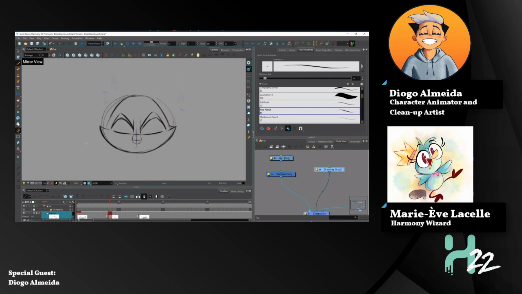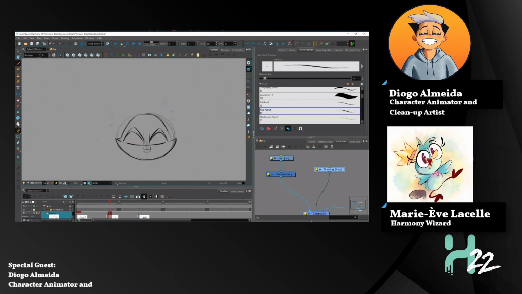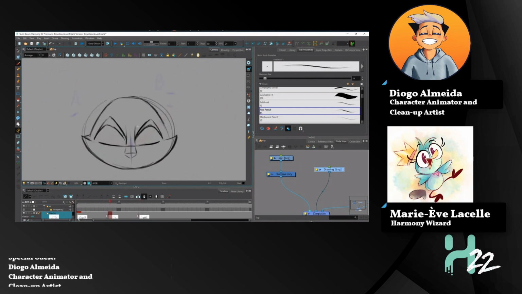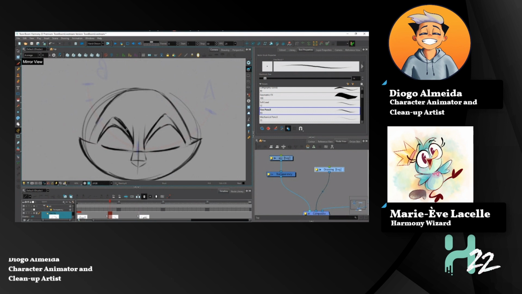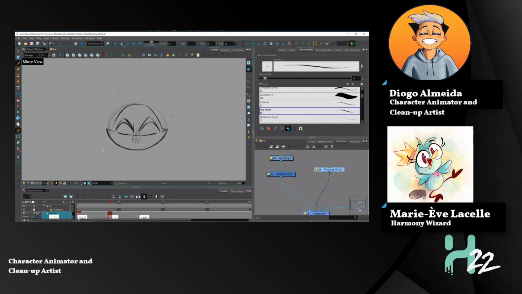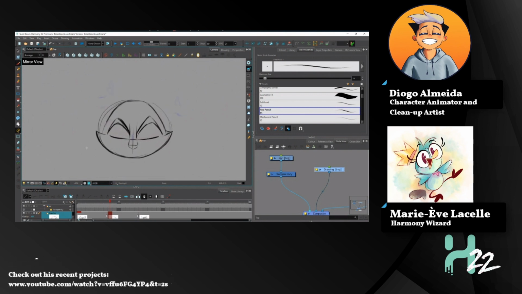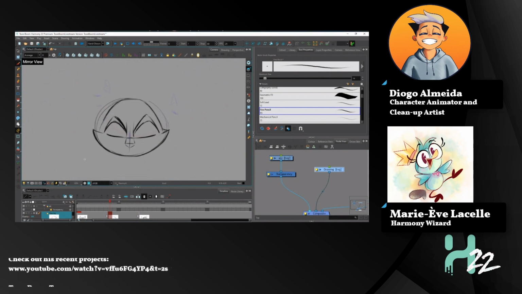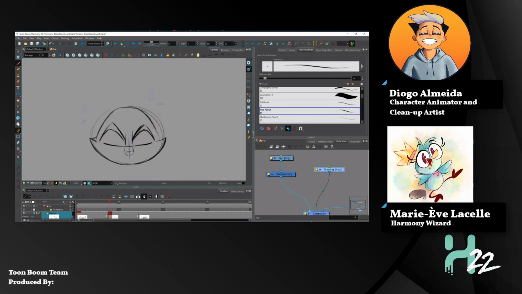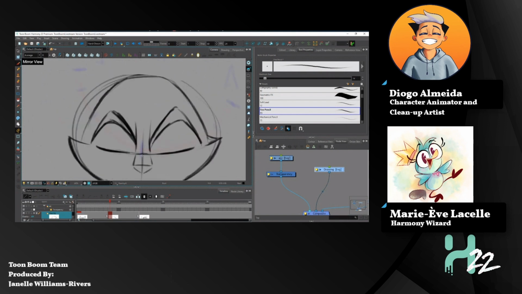It's a subtle little difference. Do you have anything else to add before we dive in? Well, don't forget that the principles were invented when they were doing animation on paper. So right now, because everything is digital, things are different. I wouldn't say easier, because there's still some level of knowledge. The challenges are not the same. So it makes sense that the principles may change or bend in a little way.